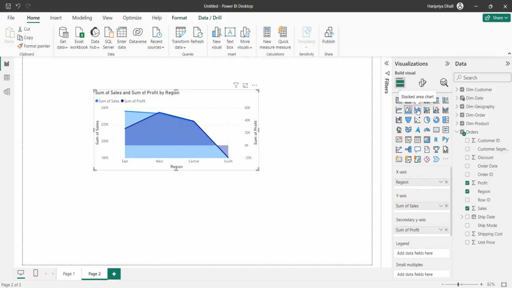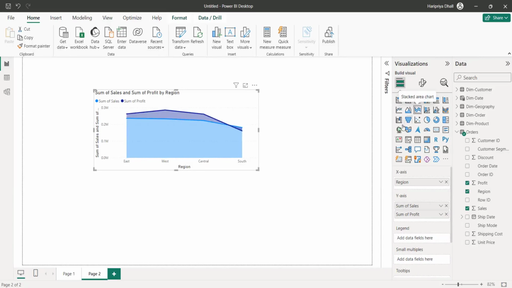Now if I use the stacked area chart with the same fields, then it will look like this. It is stacked one after another and it comes from the x-axis and is stacked on top of the previous line or area. So this is the stacked area chart and the standard area chart.